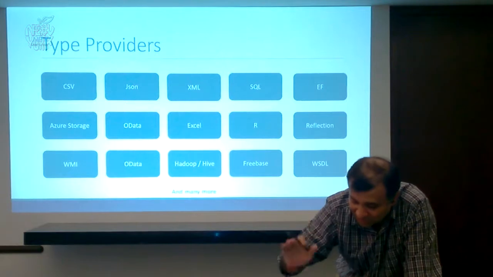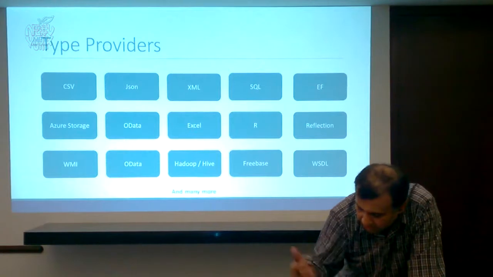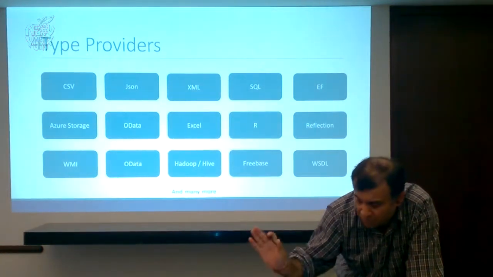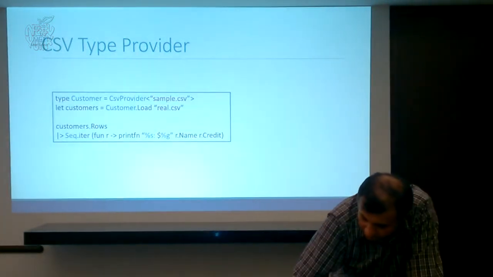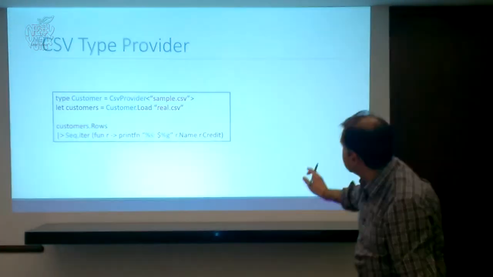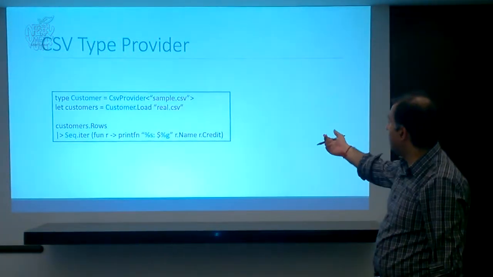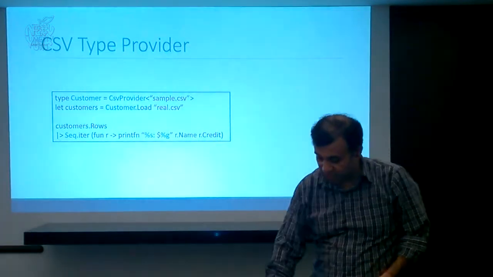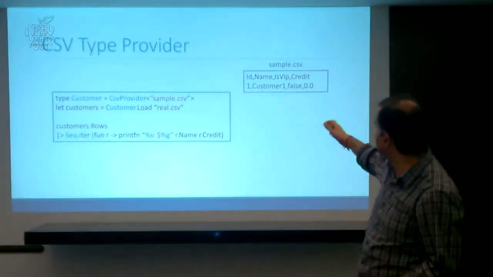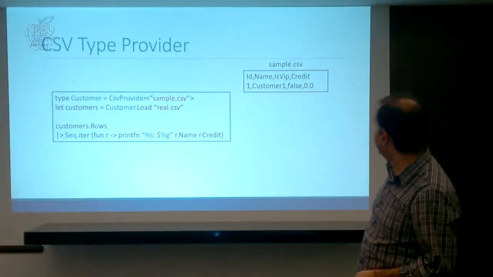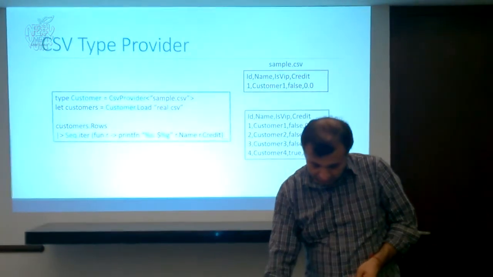I'm not going to show an example because I don't want to go into that much detail right now, but if you search online for how to define an F# type provider, you would see. Just as an illustration of what a type provider is, I'm using a CSV type provider, so it actually can infer the data and has the name and credit that you can print. So you have a sample CSV, and you could load it to print the name and credit. It infers it on its own.